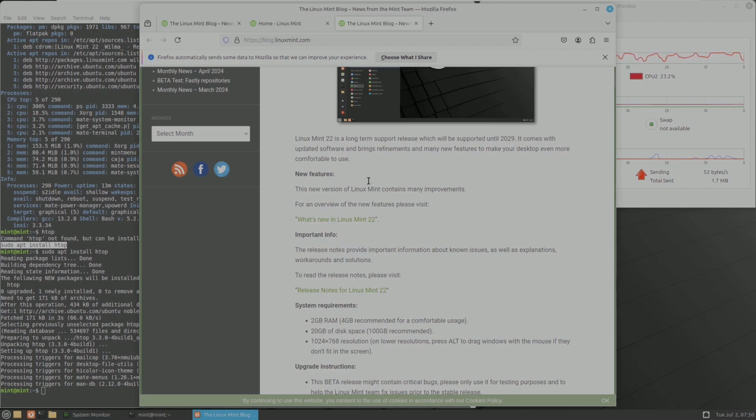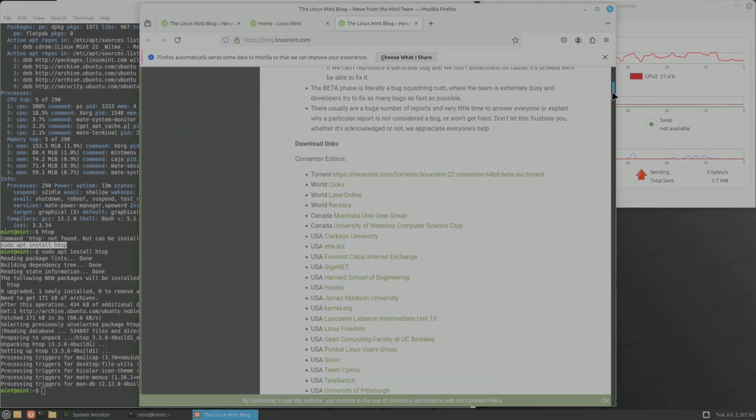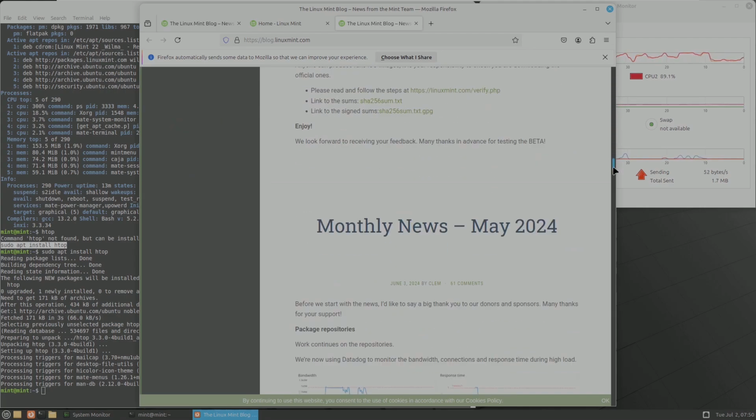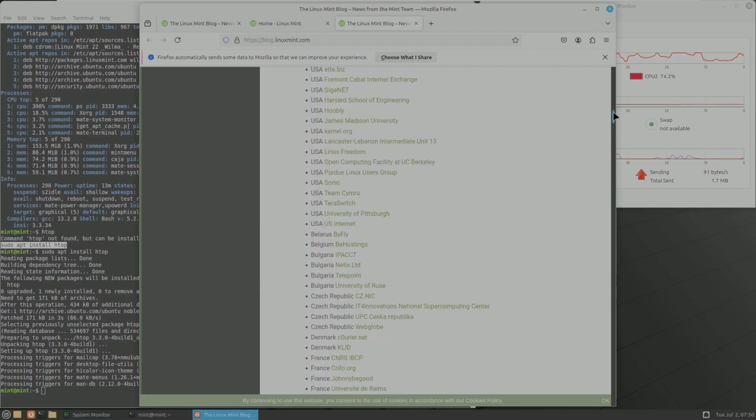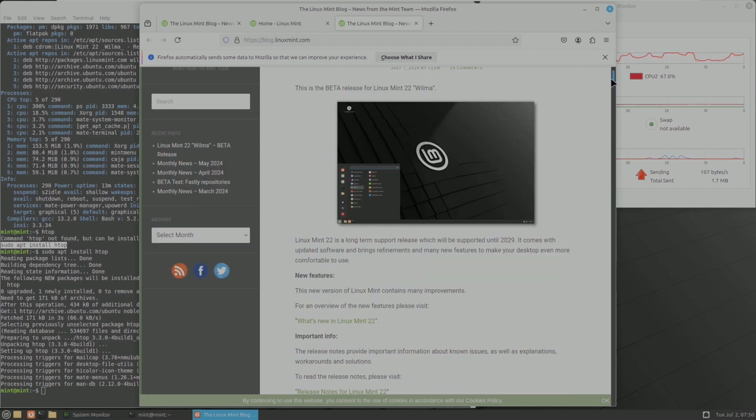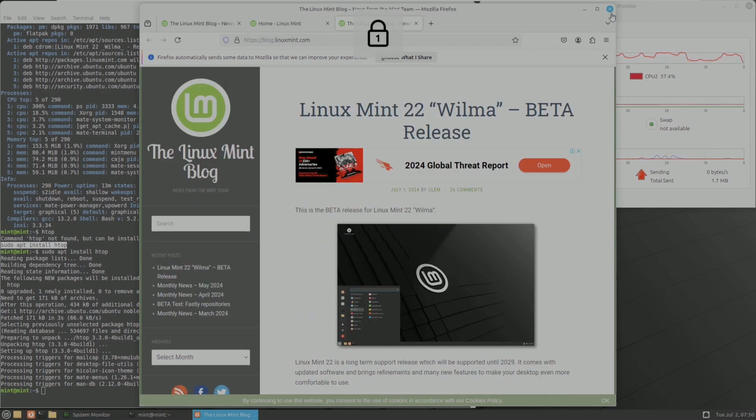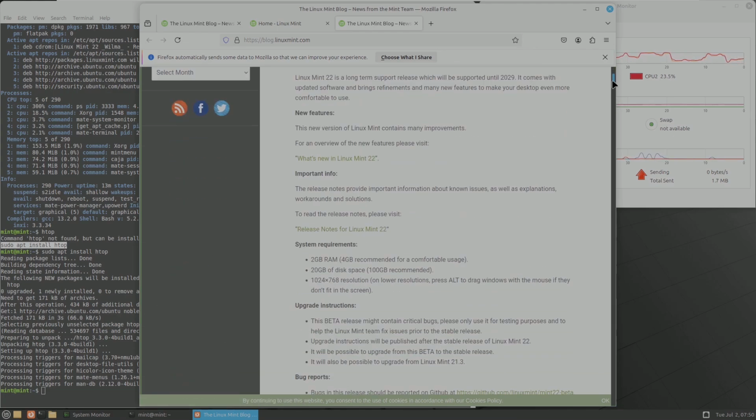The main features are here, and the requirements and upgrades, all that is already shown. If I have any information, I'm going to put it in the description. You don't need to worry about that. Htop is also installed.